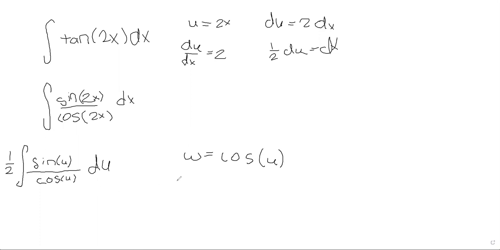And then we're going to have dw, the derivative of w with respect to u. The derivative of cosine is negative sine. So this is going to be negative sine of u. And then we want to do another separation of variables. I want to move the du to the other side by multiplying both sides by du. But not only that, I also want to multiply both sides by a -1, so that way the dw is negative instead of the sine. So we're going to have negative dw equals positive sine of u times du.